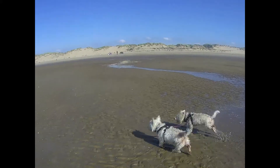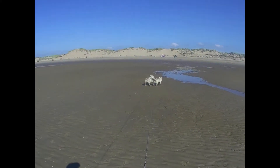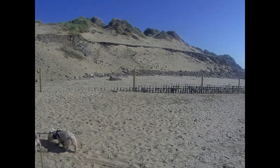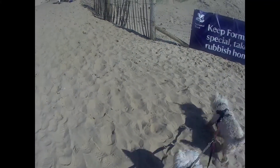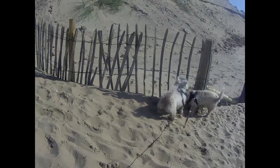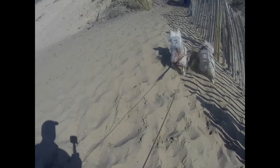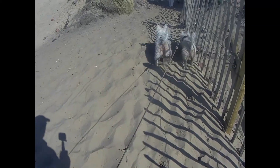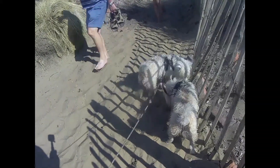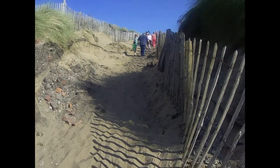The boys love it down here at the beach. You can see the erosion that's going on there — the whole area is fenced off. Now a little bit of a steep climb back over the sandhills to get to the car park. Very soft sand which makes it a little bit difficult climbing up. These two boys are pulling me up. Still people coming down to the beach at this late hour — well, not late really, but I believe it's after 4pm.